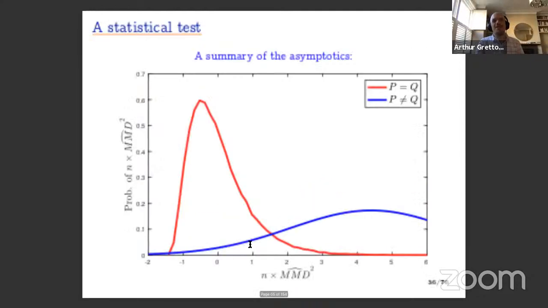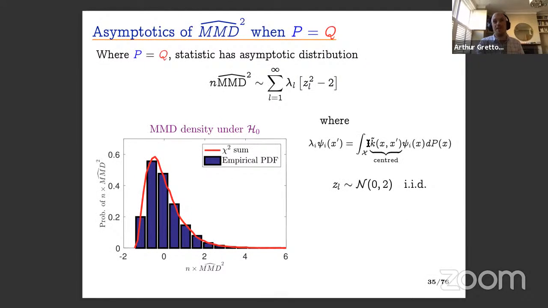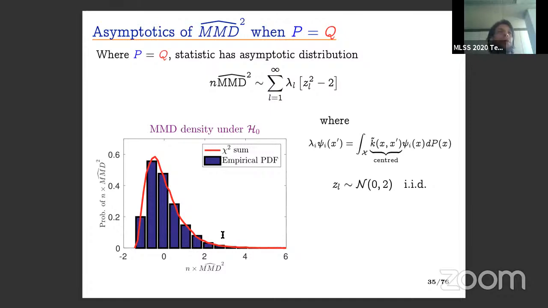Right, no, that's a good question. So let's go back. The kernel does very much influence the shape of the distribution, right? So let's first consider the case when P and Q are the same. The lambdas here, which scale my infinite weighted sum of chi-squareds, are indeed functions of this kernel, because these are the eigenfunctions of the kernel with respect to P. So as I'm changing my kernel, I'm going to expect to see these lambdas change, and I'm going to expect to see different eigenfunctions. Okay. No, okay. You didn't finish. No, sorry.